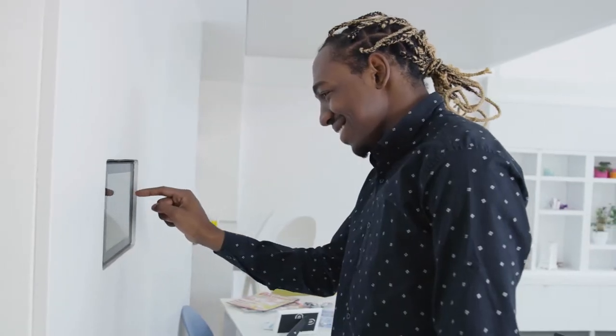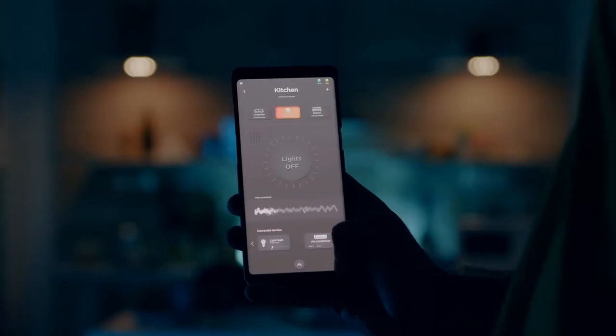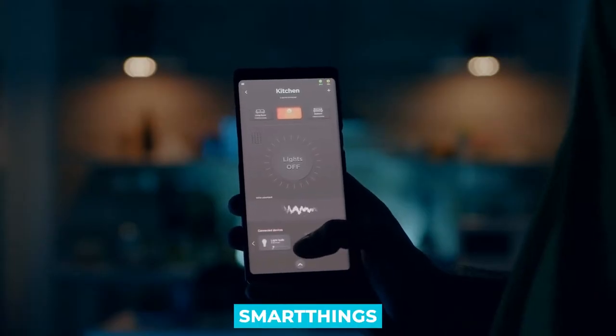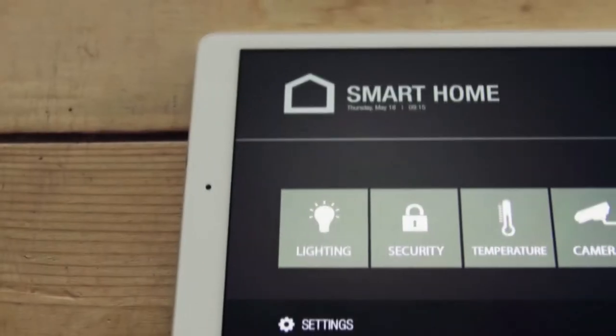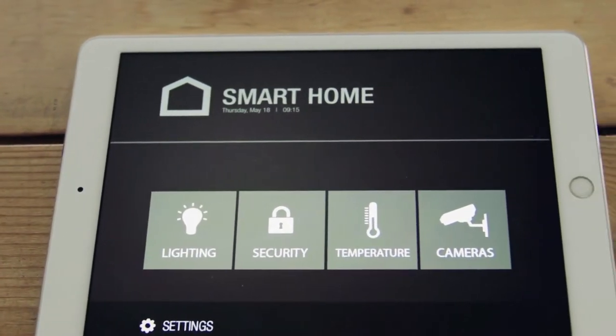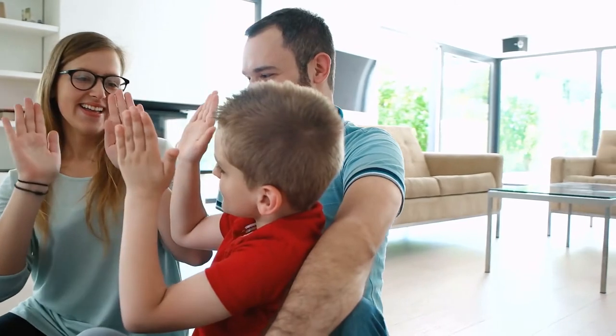Having a SmartThing is one of the best feelings in your home. You're not limited to operating a few home devices from your phone or tablet with SmartThings. You'll be able to accomplish all of this, as well as use voice commands, create automation and routines, add a monitored alarm system, trigger actions from devices, interact with other hardware, and much more. Let's get started with our countdown from the least to best ideas to automate your home.